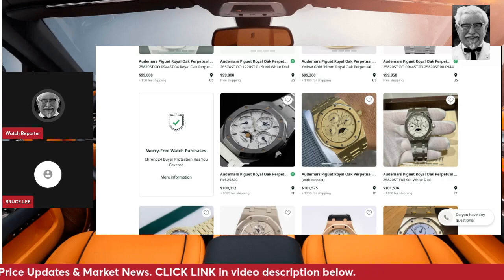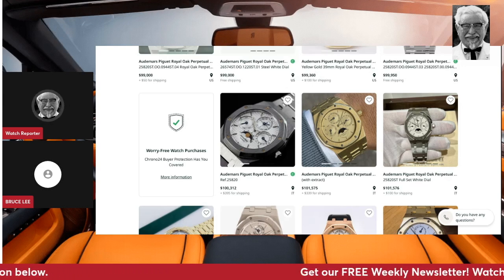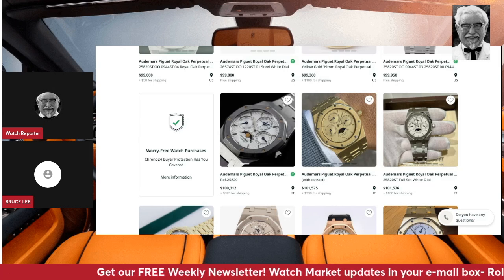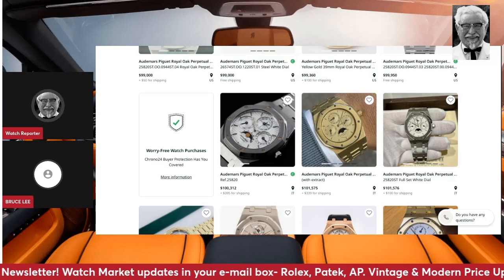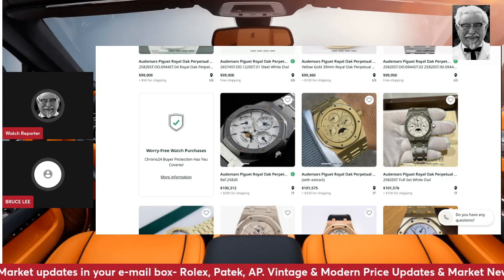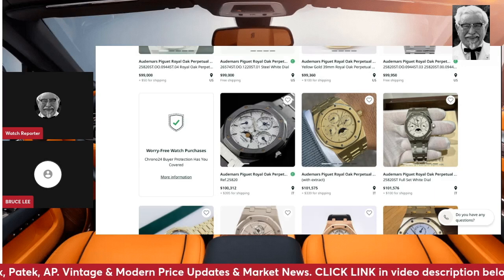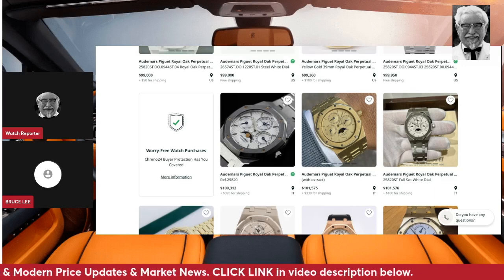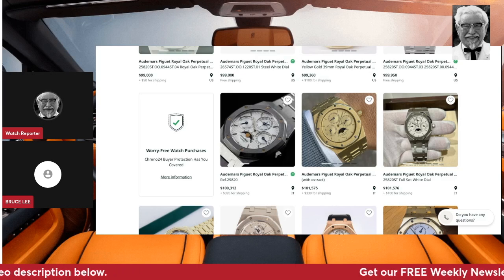Okay, so as long as it speaks to you, you keep it. As long as there's an attraction, and then at some point it may go away. That's basically the idea. You may lose interest at some point, you find something more interesting. You could lose interest overnight. I have a few watches I really, really liked a couple of years ago, and now looking at them, they're not that appealing to me. Then I sell it. Yeah, exactly. That's funny.